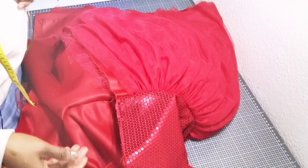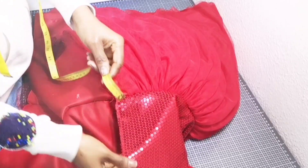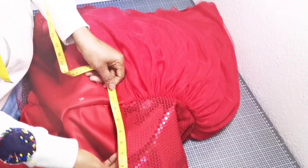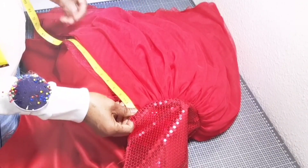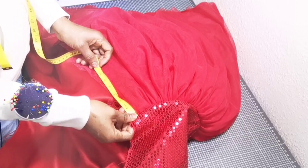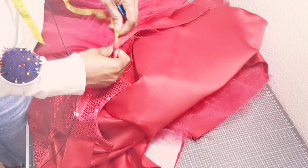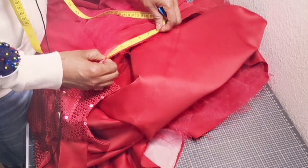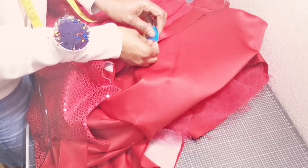Right now I have to fix my zip. Before we do that, you have to mark out how many inches you want your zip to go across — this is the body's length here. How many inches you want to go in at the damp part. Let's say I want to go in by five inches. You give a notch or mark it out, same thing to the other side. You measure where you want your zipper to stop.